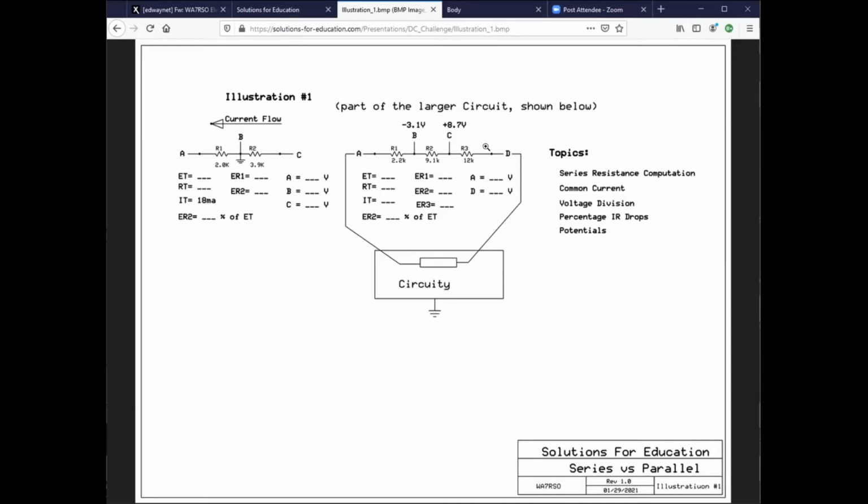Now, I don't know if you caught this, but I keep saying IR drop because a lot of times when you're helping somebody to learn, you have a tendency to only talk about a voltage drop. But by using the term IR drop interchangeably, bounce back and forth, you're reminding this new person that IR is current times resistance, and that formulates the formula for, guess what? IR drop is the voltage drop. So what I found is that when I'm helping someone, I tend to blend terms in to get them to where they hear the term so it doesn't catch them by surprise sometime later. So I'm using IR and voltage drop at the same time.